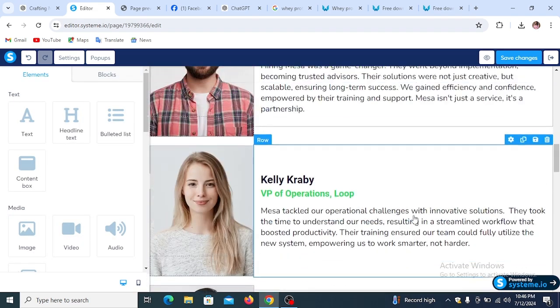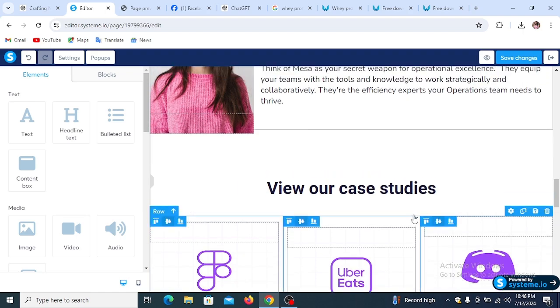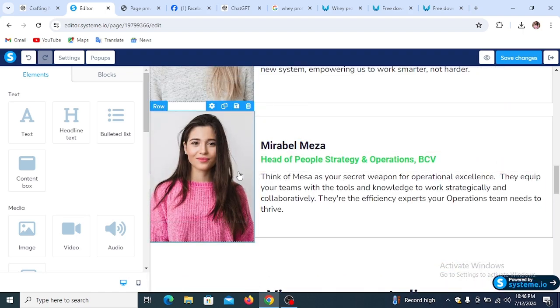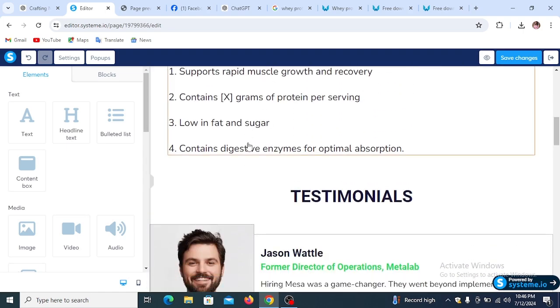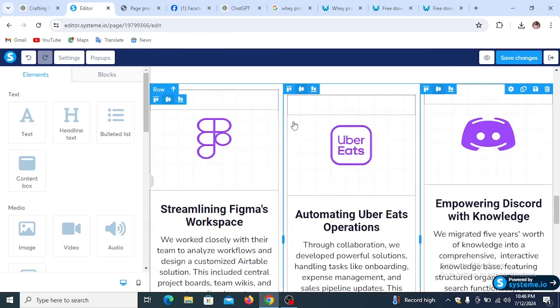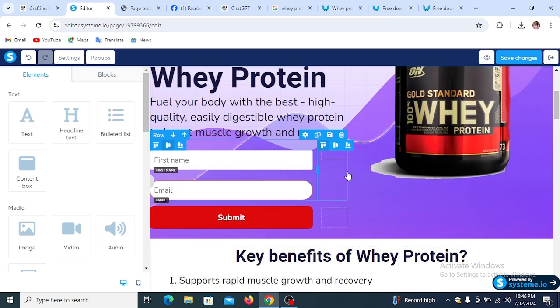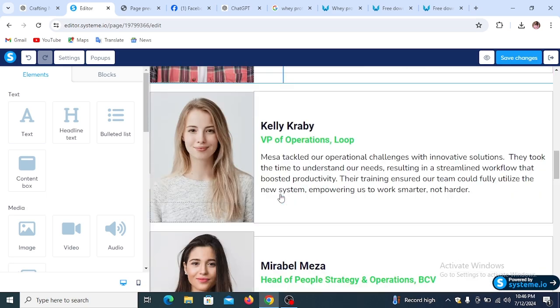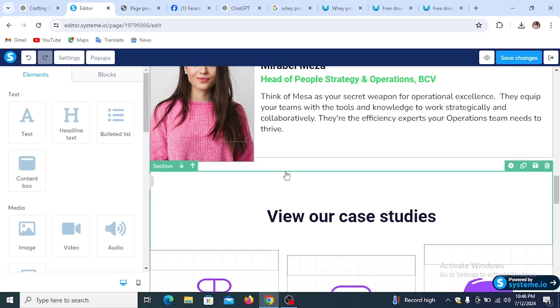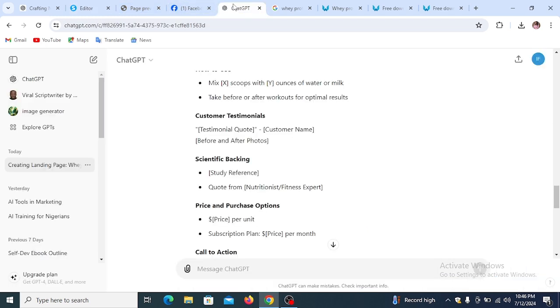We have these three people. Remember, if you have your testimonials, you can use them as well. So we have these three people testifying about our wheat protein, and then again, what we are going to be adding here in between this testimony, okay, let's say that this first one is okay. Just right under our testimonial, we're going to be putting in another form input. Okay, we're going to be adding our next form input.